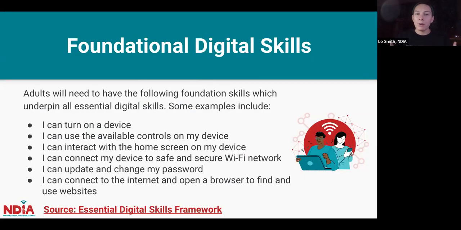There is something that you may notice here that we are saying, and that is digital skills. We used to say digital literacy, and last year at our conference, we had a conversation about it, and a lot of our community members felt that digital literacy felt judgmental. It felt like a binary of are you or are you not digitally literate? So looking at these foundational digital skills, we can see that digital skills are really on a spectrum.